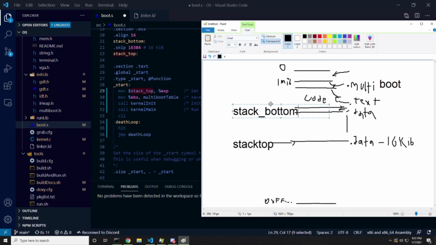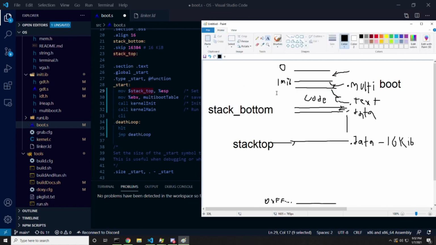So essentially, we are saying, okay, move the ESP to stack top, the address of stack top. So now our ESP register, which is the pointer to the top of the stack, is at this location. And that's exactly what we want. And now that we've set that up, we are able to call a C function, because a C function expects that ESP is already going to be set up.